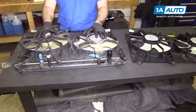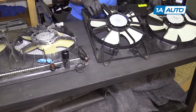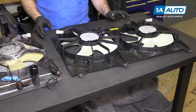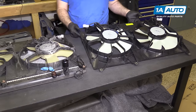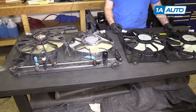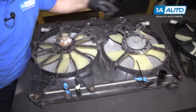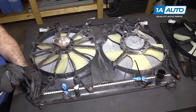Here's our original radiator with cooling fan assembly, and here's our brand new cooling fan assembly from 1A Auto. You can replace just the cooling fan assembly and reuse the radiator if you wish — this radiator is fine, so we're going to reuse it and swap it over. As you can see, it's the same style design as the original, same style connectors — these will fit great and work great for you. There are three 10-millimeter bolts along the bottom and three along the top; just remove all three and swap them over to the other radiator fan assembly.